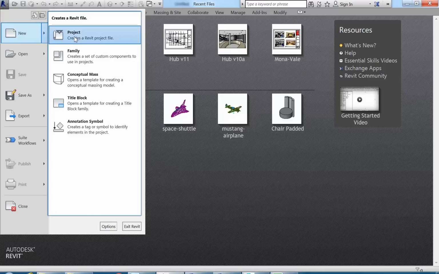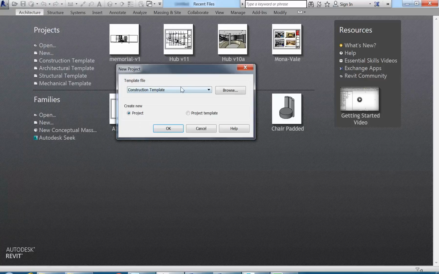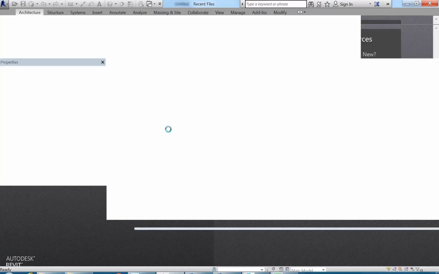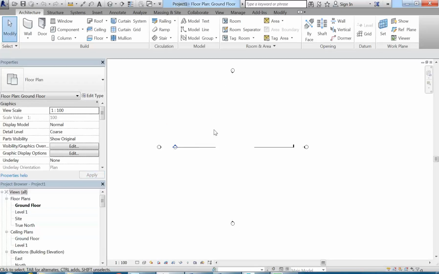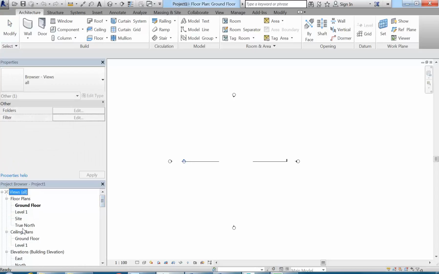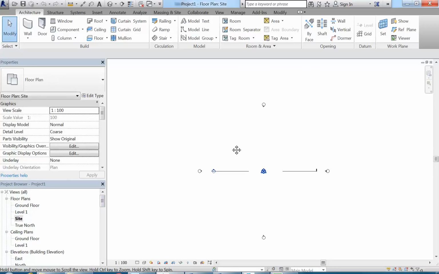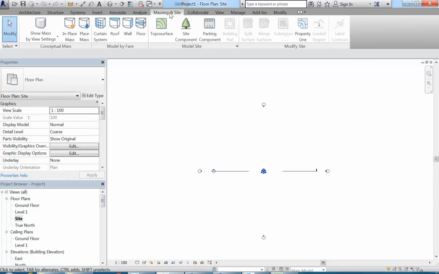So again, I'm just going to start a new project and use the architectural template. And so, starting very simply, I showed you last time the site modelling tools, and that will often be a good basis. If you know that your building's sited on the ground, why not put in a ground surface as a starting point? So straight away I'm going to switch to the site view and go to the massing and site tab. So if you haven't looked in your floor plans and seen that you have a site floor plan there set up as part of the template, we want you to realise that.